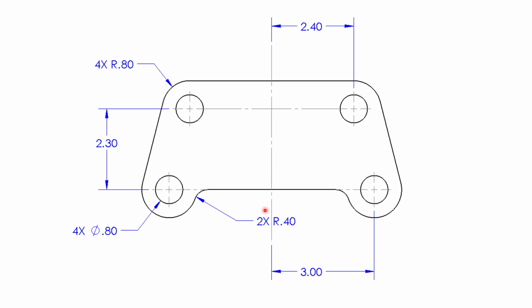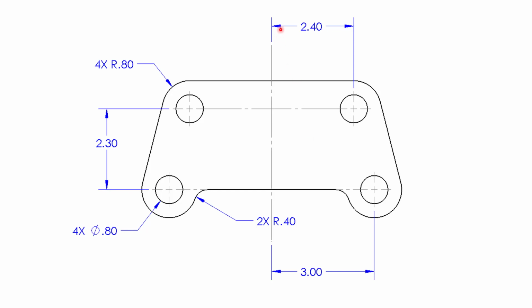Now, what I've done in the next slide is I have explicitly called out the symmetry of this part by putting in an actual center line that goes through the center of the part. And what's implied by a center line of this type is left to right symmetry.